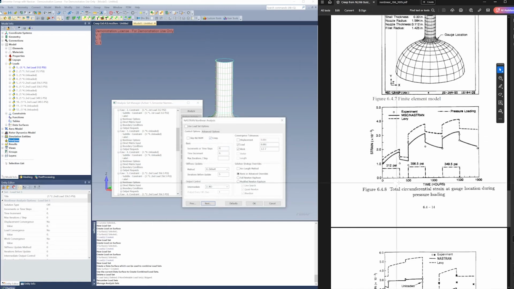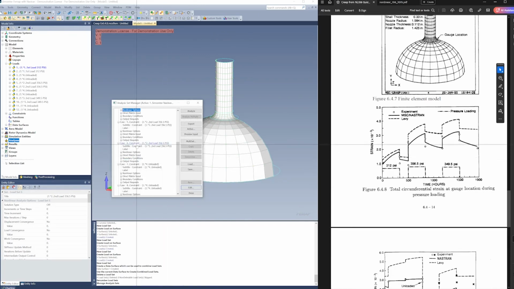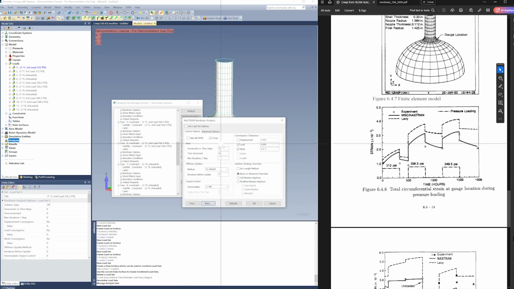Change this to creep. It looks about 166. Not 99. Hour. Change this to yes and go OK. Jump to 6 here. Edit. That will be creep.